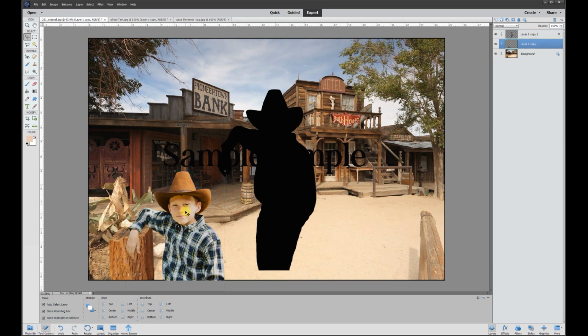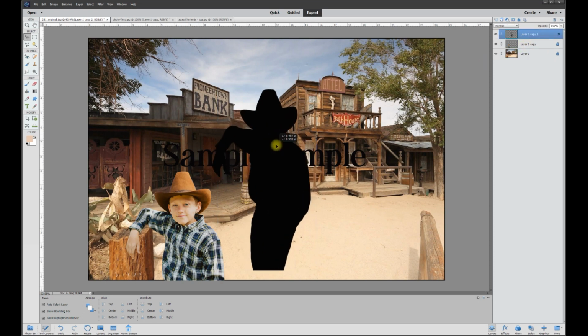So I'm going to take his original image here, and I'm going to come up here and lock it so it doesn't get chosen by mistake. Then I'm going to do the same thing with the background. I can unlock it and then lock it. So these two are locked, and now I'm playing with black shadow image.